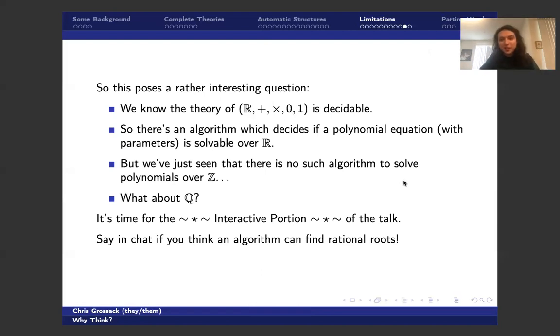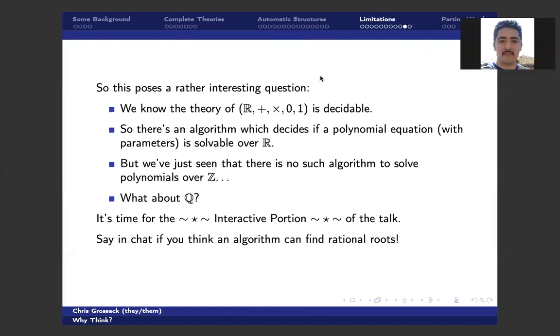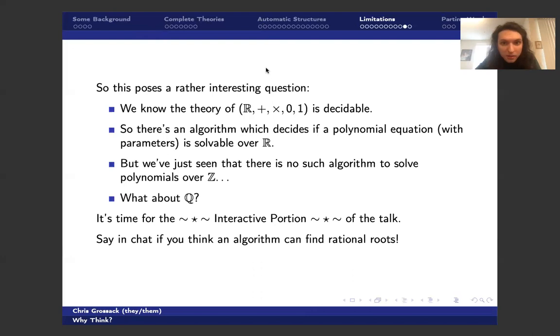I'll give people a second to say things. If you're using your thumbs up, thumbs down, I'm not sure if I can see it. Let's check participation. Is that what I do? Yeah, I think it's under participants. Okay, so we have 1 yes, 1 no. We have some yeses in chat. We have 1 no in chat.